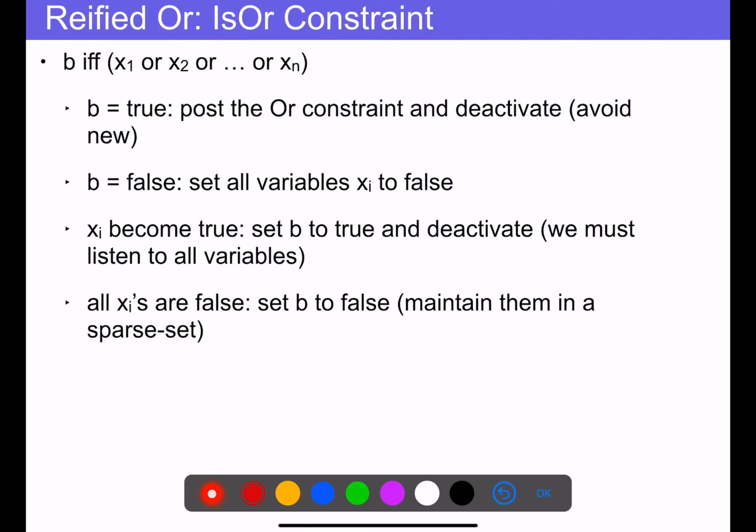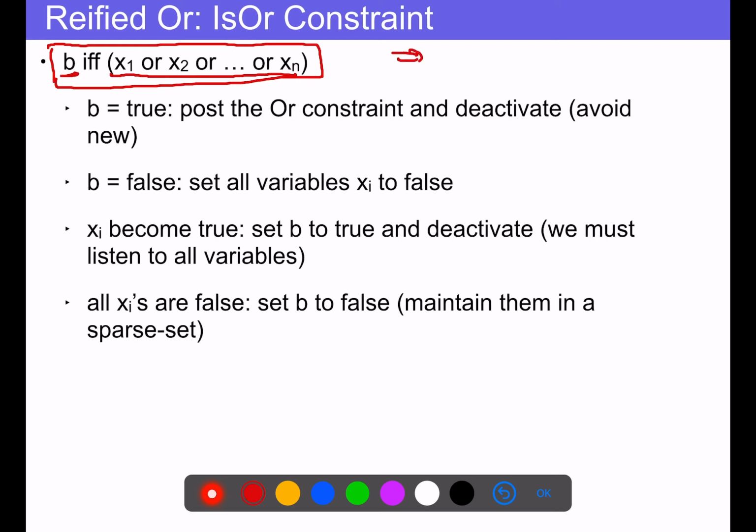Okay. A slightly more difficult constraint is the reified OR. Okay, so B is set to true only if at least one variable among x1 to xn is true. Okay. And so you might propagate in that direction, but also in that direction. Okay. Assume B is set to true. So this is this situation. B is set to true, then you must post the OR constraint. Dynamically, you can post the OR constraint that we just studied before using the watched literals. If B is set to false, then you will set all the variables to false because the OR shouldn't be satisfied, which means that all of them are set to 0.